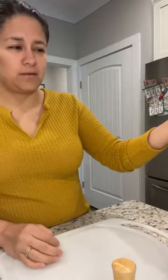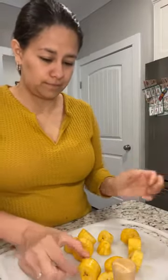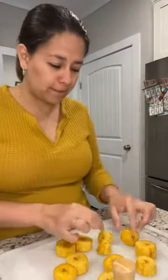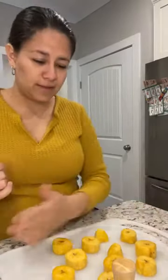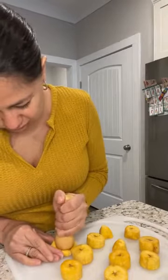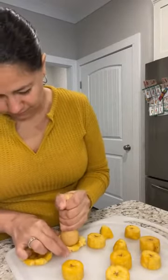So I'm just waiting here a little bit so all the oil falls. Okay, now I'm going to put them here. Normally you need to wait a little bit for them to cool down. It's better to smash them. If they don't cool down, sometimes they can break a little bit, but let's see. So I'm going to use this, something small. I'm going to put it in the middle and just smash right in the middle, like that. So they are ready.